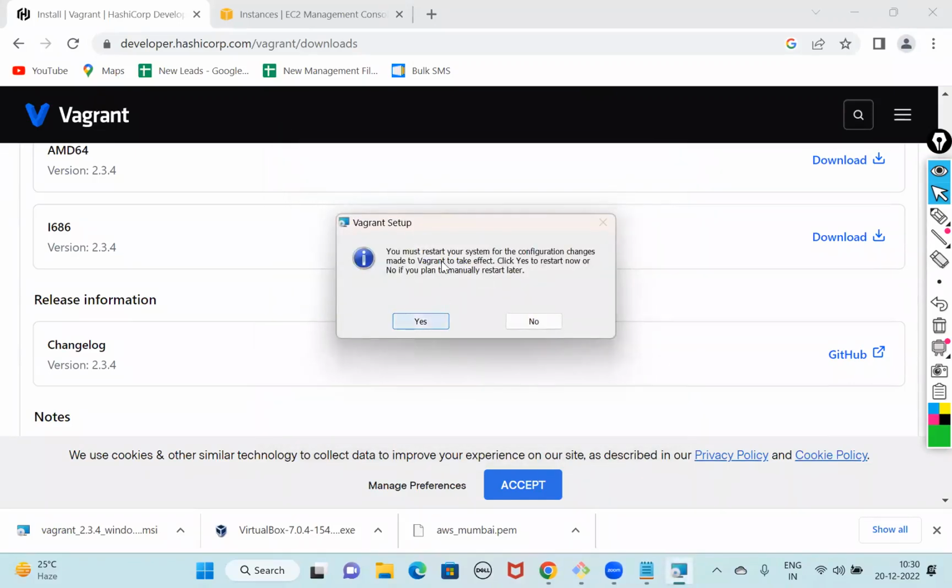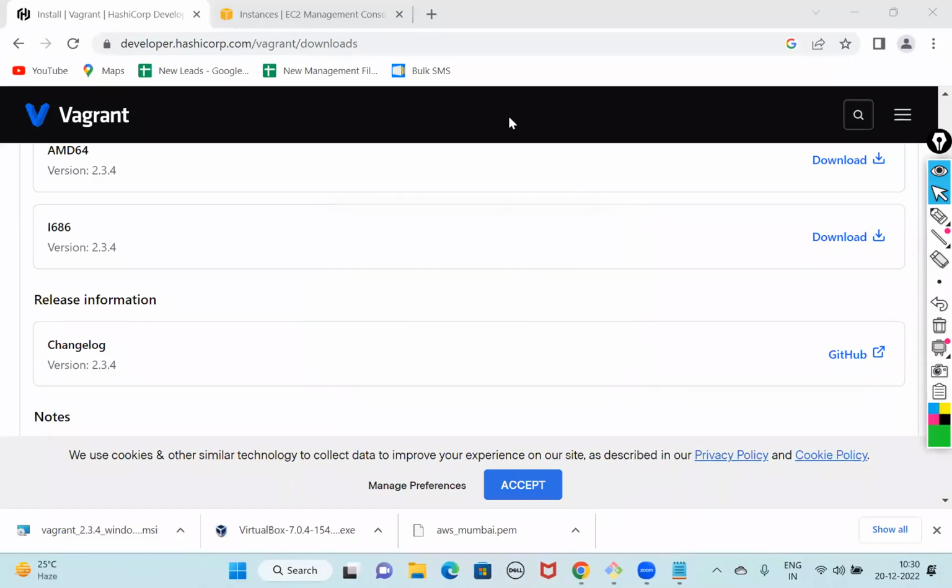So, this Vagrant is asking me to restart my computer to take effect. But if I restart my machine, this GoToMeeting and all that would be lost. It's okay. We'll do this restarting once the class is over. For now, let me ignore that. But any other questions you want to ask before we wind up, you can please go ahead.